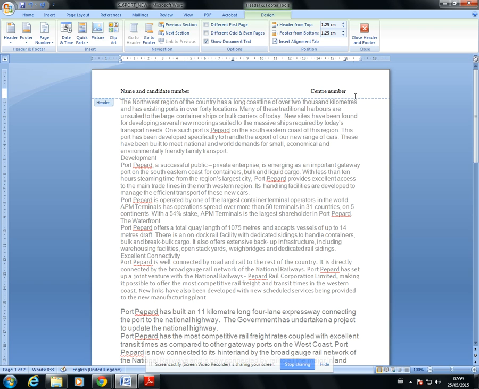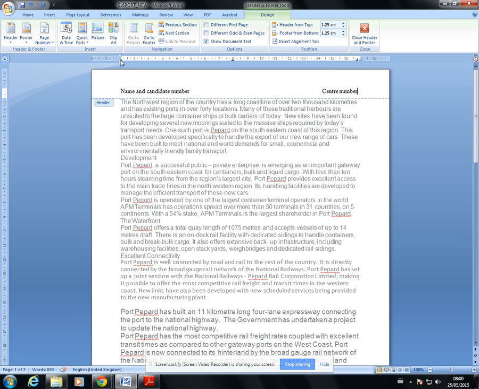Okay, so you'll notice that the center number is not exactly right aligned, and it should be. So you need to make sure the ruler is on so that you can check your alignments to the margins. If you look here, that's not properly aligned. You'll see this tiny little anchor, and we need to move that over so it's properly aligned with the margin. So I'm just going to select that and drag it over like that, and then that will ensure that my center number is properly aligned to that margin. I'm just going to move it back slightly, just to make sure that's properly aligned. So it should be like that.